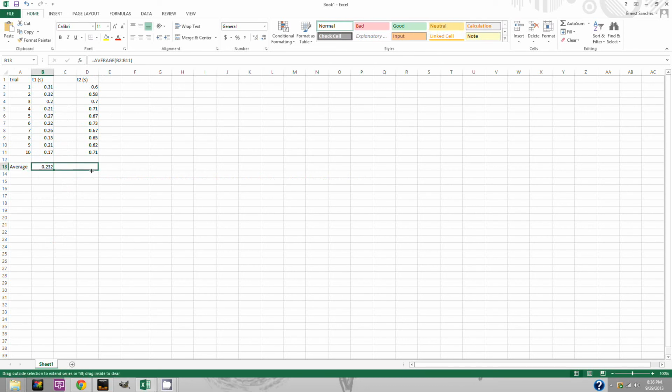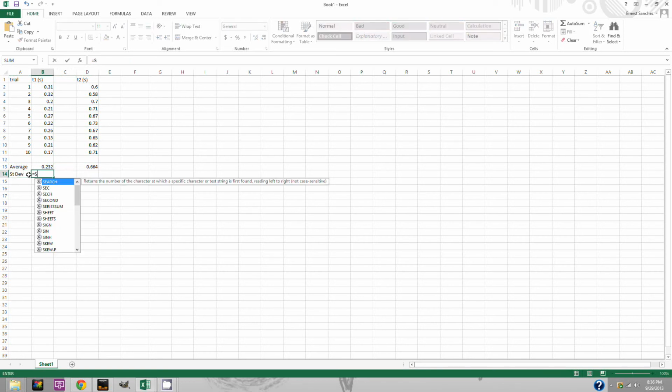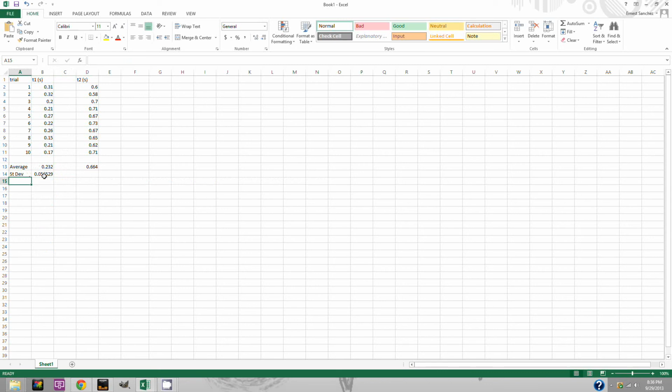I'm going to drag that across with the little square on the bottom right there. And then, since I skipped a column, that's telling me, oh no, it's bad. So I'm just going to get rid of that one. I'm going to write stdev down here for my standard deviation, because I like taking a look at those. Standard deviation, I'm going to drag along this. And get rid of that one.